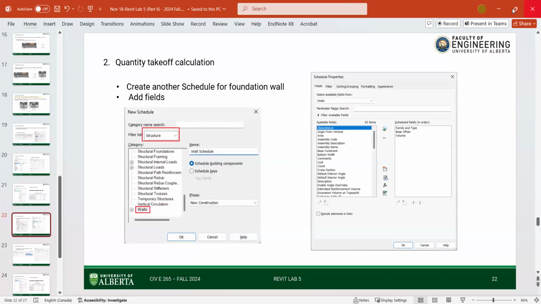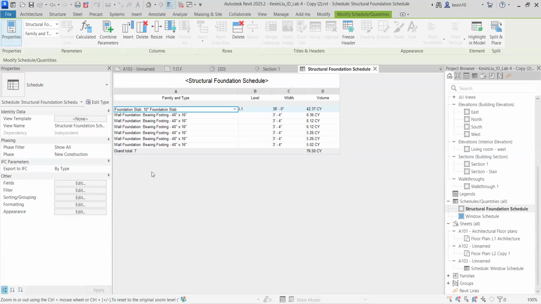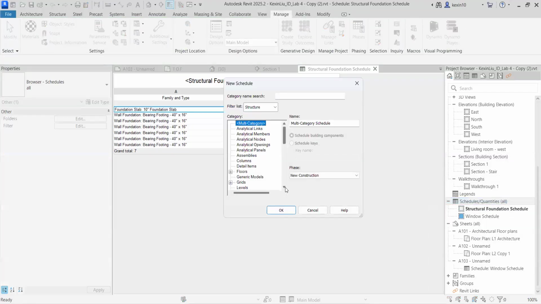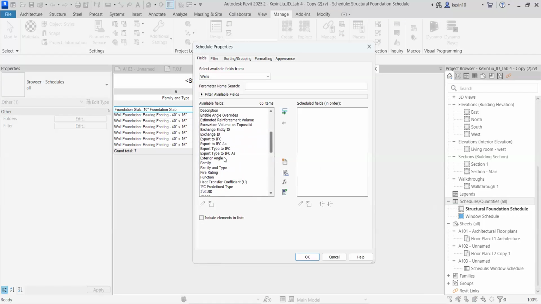And second, we notice there's only slab and footing, right? But we still got foundation walls. So we need to create another schedule for wall. So still structure, walls. Okay, let's see family type, volume. Let's have a base constraint.